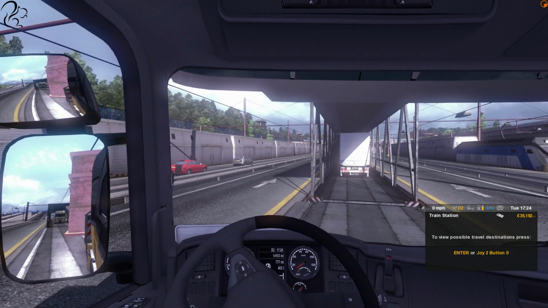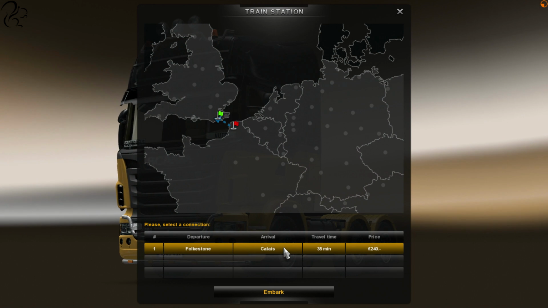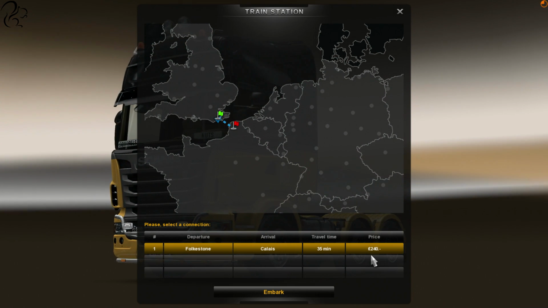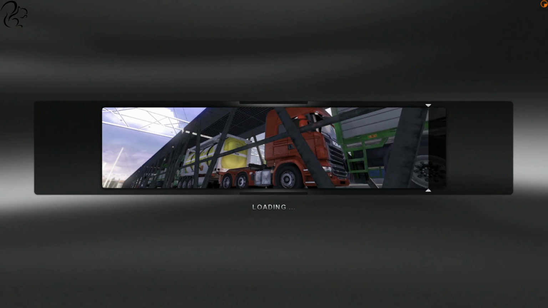Yes. Fantastic. Where do we want to go? We want to go to Calais. £240. That's not bad. Not bad at all.